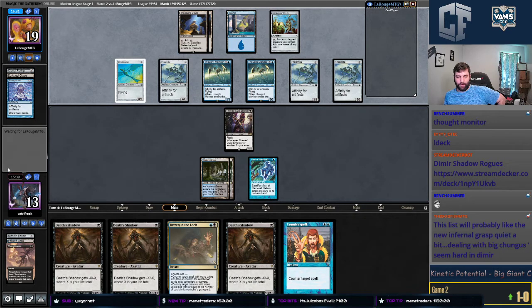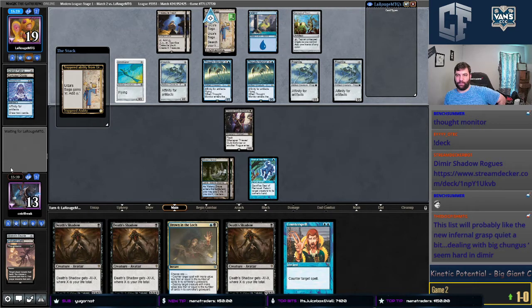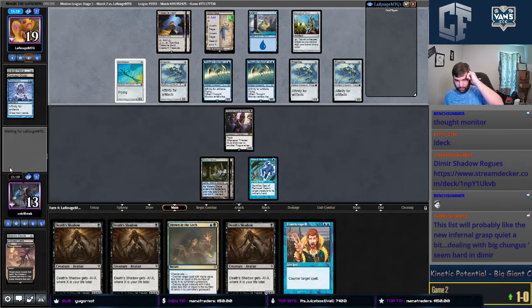Bliss will probably like the new Infernal Grasp quite a bit. Dealing with big chunguses seems hard in Dimir. I mean, you could always run Doomblade or Go for the Throat or something if you just wanted to kill big things. I wouldn't say it's the toughest thing in the world to do.